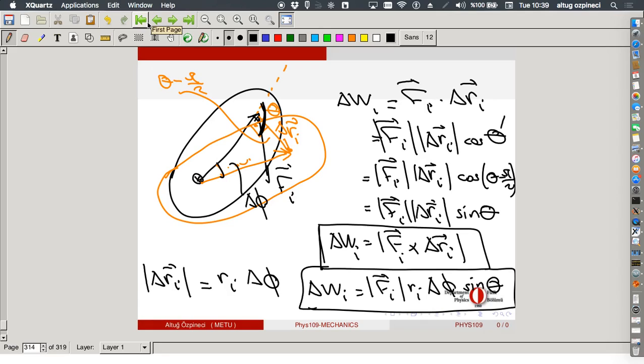As I said, whether it is moving around an arc or doing any kind of other fancy motion, the work done by a force as an object moves from the initial point to the final point, if the force is constant, is always equal to the force scalar product with the displacement vector. It is this vector. What that point does in between, whether it moves along a straight line or this arc, doesn't change this fact.